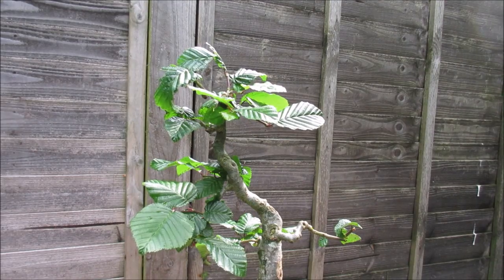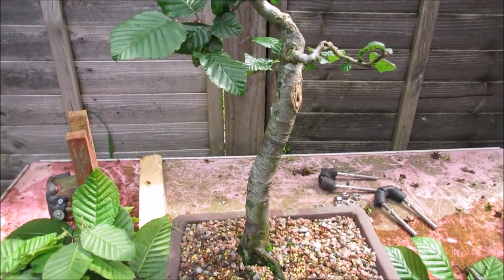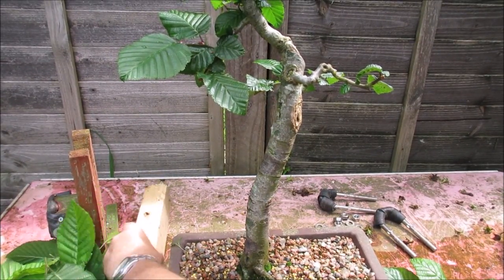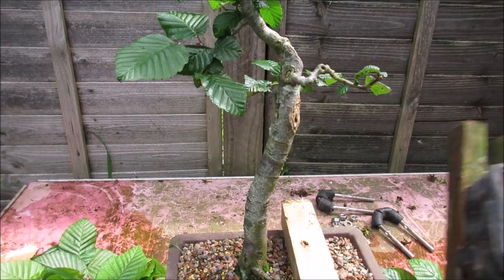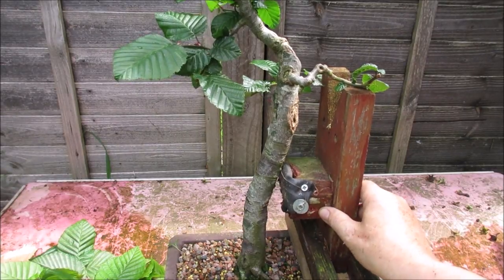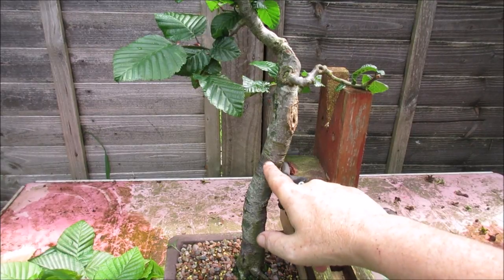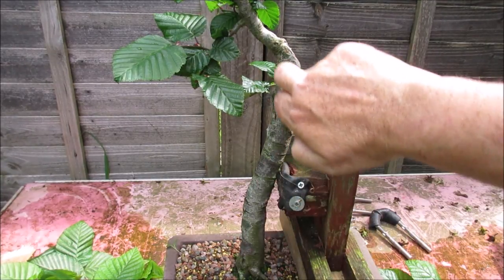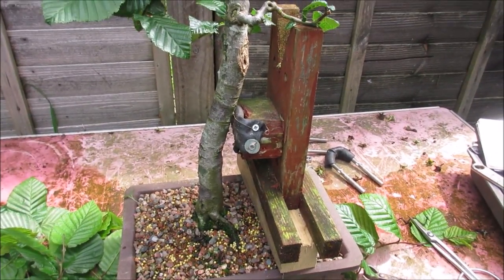What I'm going to do now is try and prepare to get a bend in this trunk. I'd like that bend to be just above this one, so I have myself an extra block of wood, and I shall sit my contraption on just above, and hopefully get a bend roughly here, to pull this whole thing over and give it more of a sweeping curve. That's the plan. Let me fix this to the pot and we'll be back.